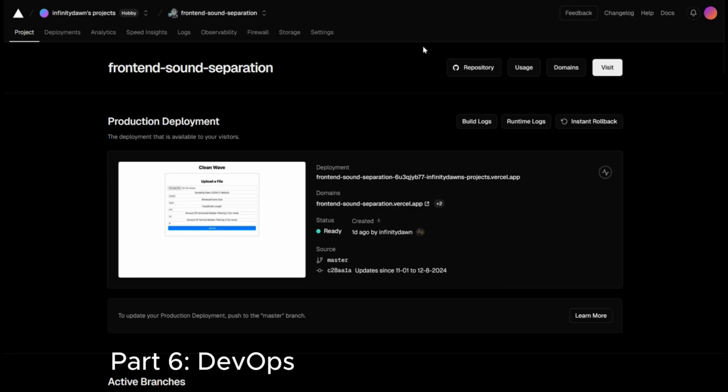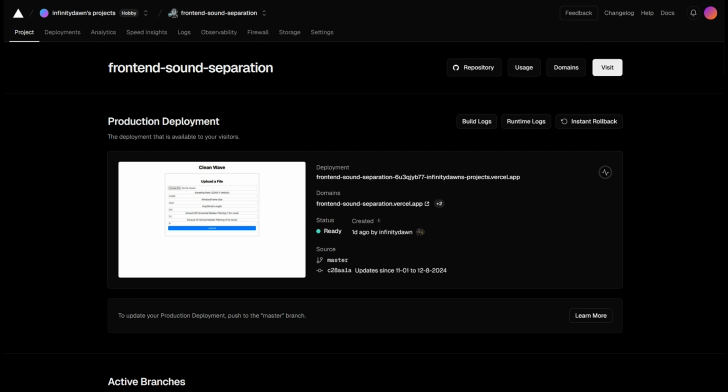I'm hosting my front-end application on Vercel, and I have some sort of CI/CD pipeline set up in a way that when I push something to my GitHub repository, it gets automatically updated on my domain, on my website.